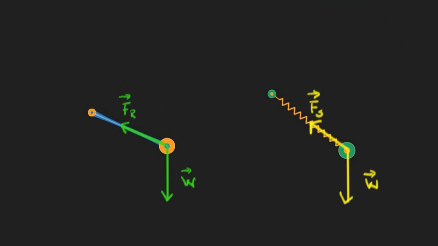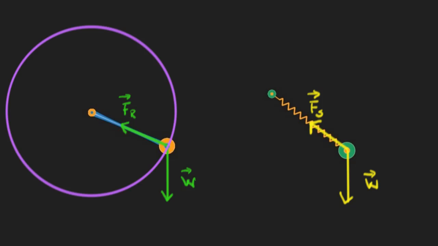In the case of the pendulum, the simple pendulum over here, the force from the rod did 0 work. Why is that? Well, it's because the mass moved along a perfectly circular arc, and this force from the rod was always perpendicular to that circular arc. It's always perpendicular to the path of the pendulum. Therefore, it could not do work due to that normality of the force to the path.